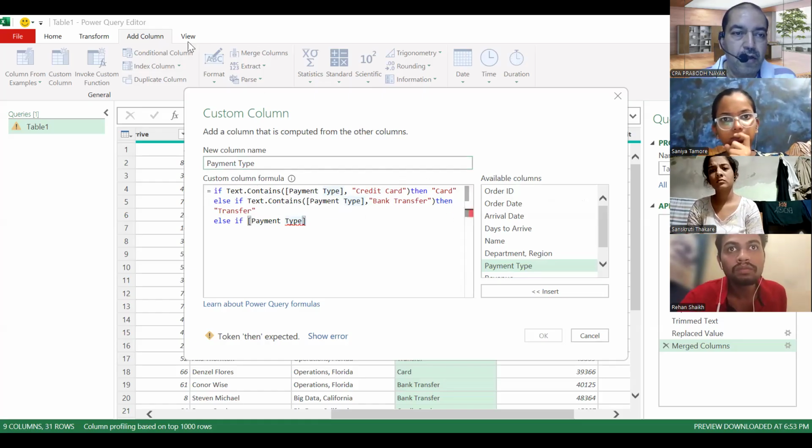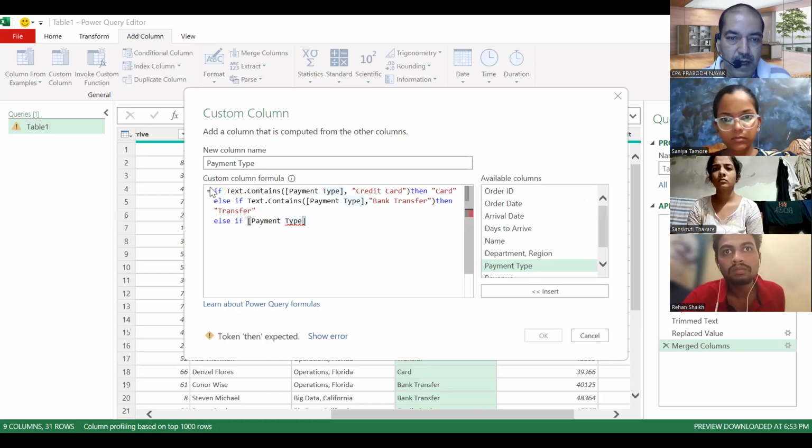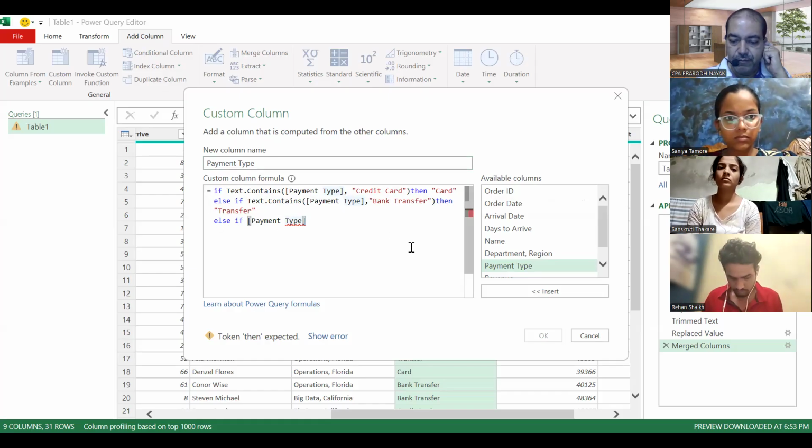Open up the add column, go to custom column and put in this text. Do up till here.